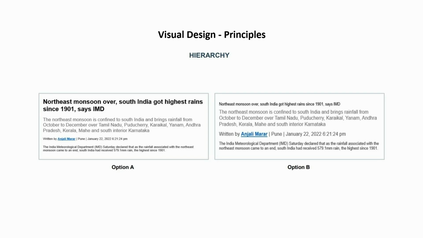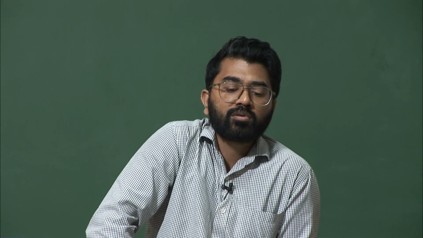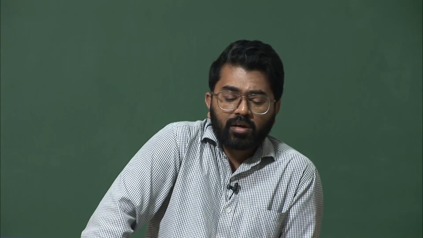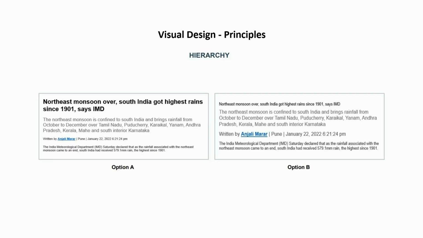Let's take a look at option B. In option B, the highlight shifts towards the news, because that is the largest font I am looking at, and even a little larger or almost the same as "written by Anjali Madar." So basically, is this something important for a news article? If you have a press article or some kind of a pitch for your particular product in an app setting, you do not want to look at who the writer is, right?